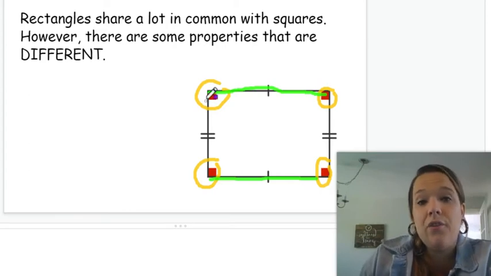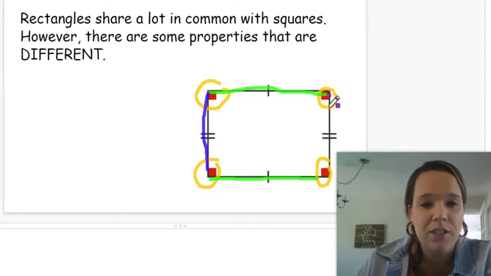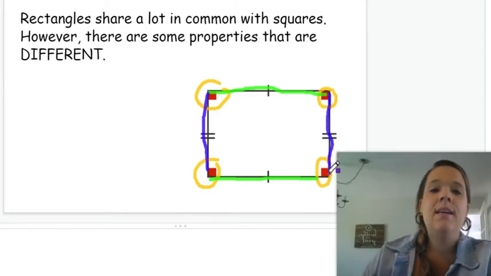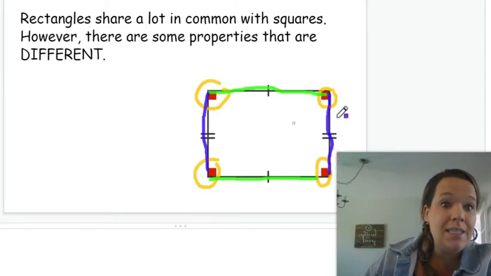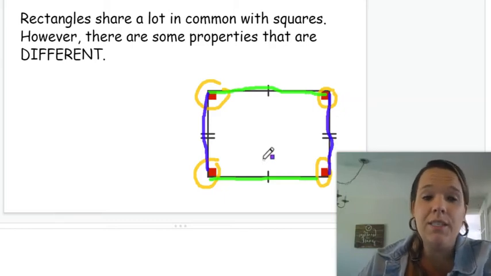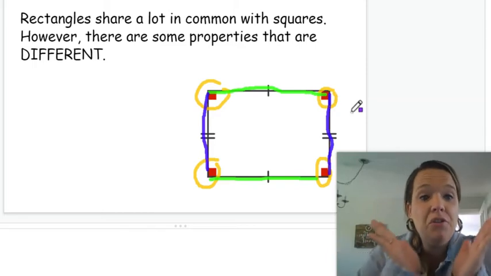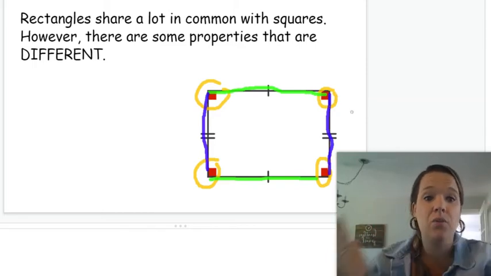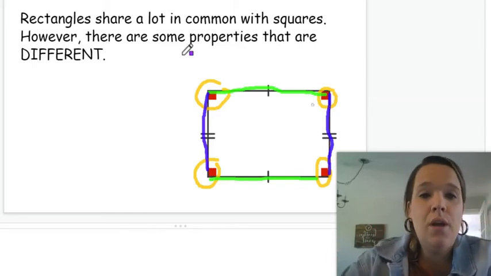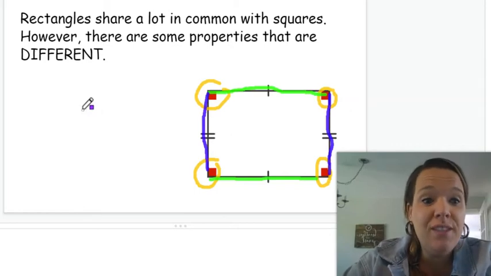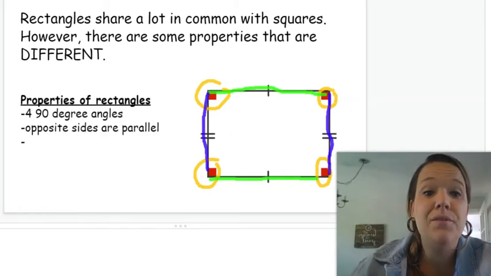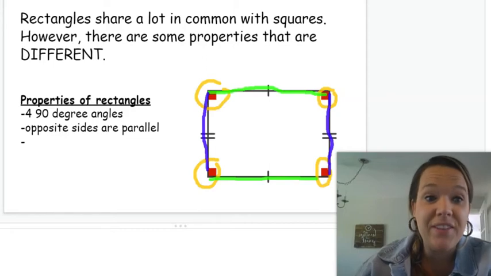Now we're going to check our vertical lines, which go up and down. Oh my gosh, that's a mess, but you know what I'm trying to do, right? And here is the other vertical line. You can see that this set of lines is never going to meet or intersect, and they are the same distance apart. They never get closer. It's not like this. They stay the same distance apart the whole way through. So far, they have two of the same properties. Now we're going to discuss one way that they're different.